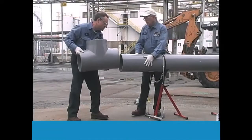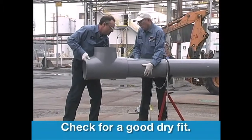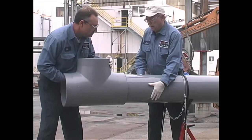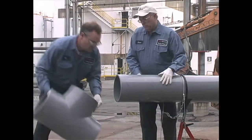A good dry fit occurs when the pipe enters the fitting at least 1/3 to 2/3 of the way into the socket without being forced. This dry fit should not be too tight or loose enough to jiggle. A net fit occurs when the pipe bottoms into the fitting socket with no interference, but without slop.